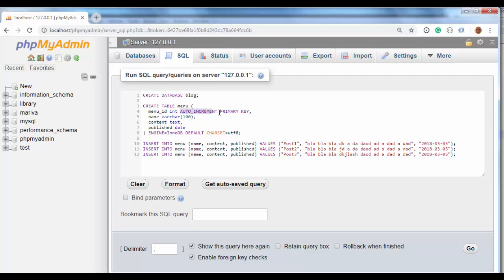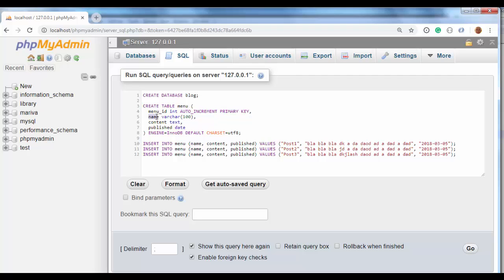The attribute auto increment primary key means automatic creation of integers 1, 2, 3, etc. And primary key means that it is unique data, that the integers are unique for every row in the table.